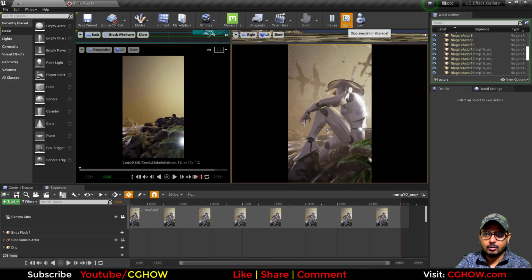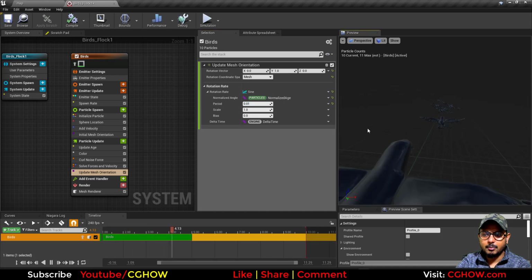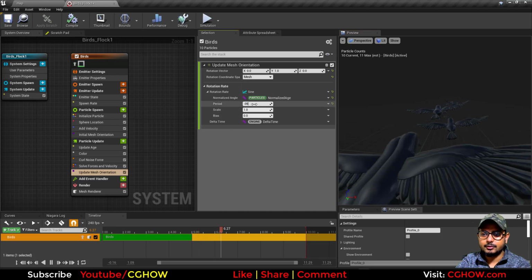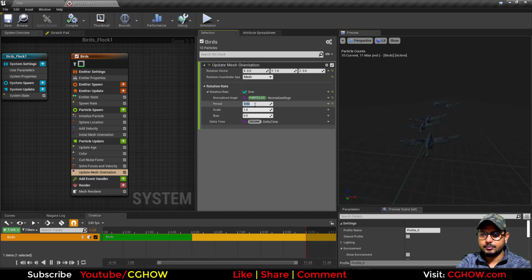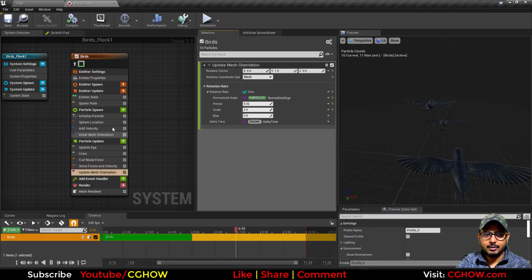Oh, let me stop this, and I can also decrease this so it will be faster. Now you can see it looks like more like flapping. 0.05, 0.02, maybe it is better, and I can make it 2. So I think this looks more like flapping birds.